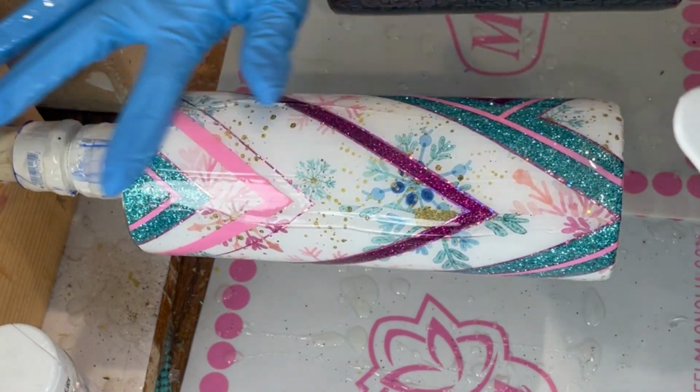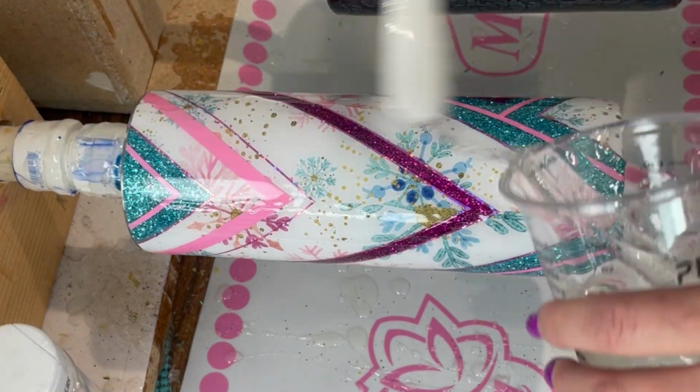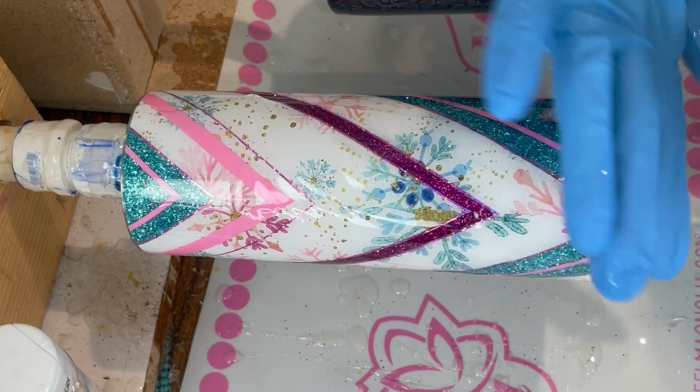Once you get all your vinyl and nail stripes laid down the way you would like, you're going to add another layer of epoxy.